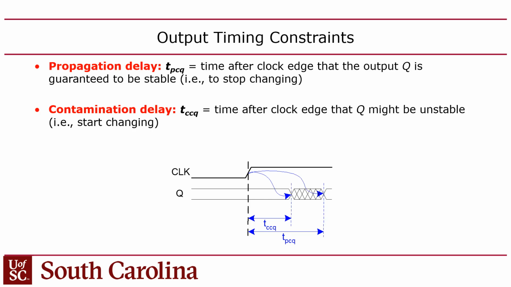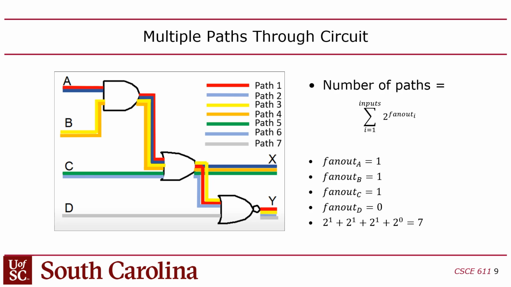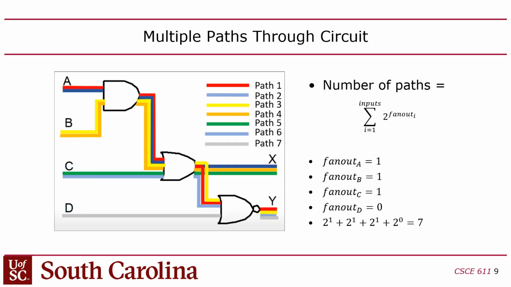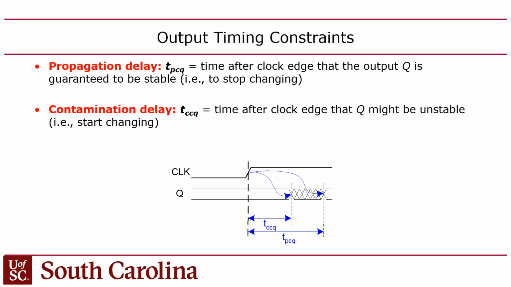The problem is that these flip-flops themselves have a contamination delay and a propagation delay, okay? Let me point out the notation being used here. Notice that t_CD is contamination delay and t_PD is propagation delay. The flip-flops and registers have their own contamination delay and propagation delay, called t_CCQ and t_PCQ. I think the Q is the output of the flip-flop, which is usually called Q.